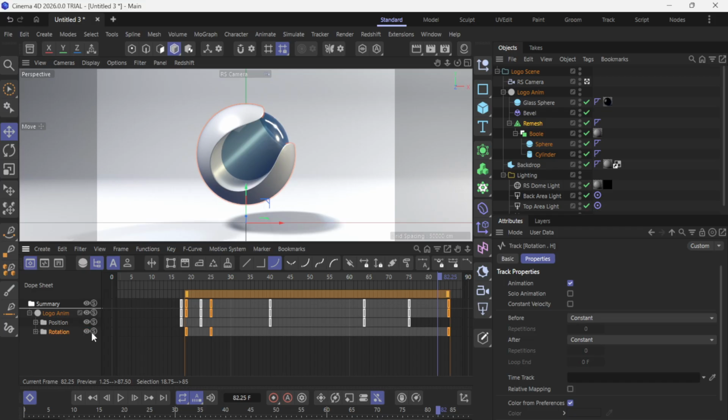Both methods get you a clean, endless rotation. Use the keyframe loop when you need exact duration and export-friendly tracks, and lean on the time effector when you want instant, adjustable motion. Hit play to confirm the motion, and you're done.